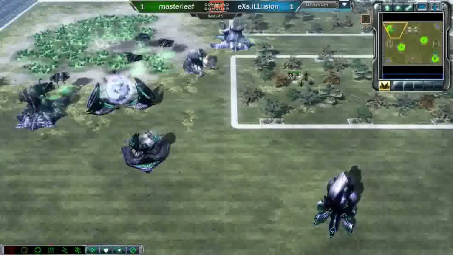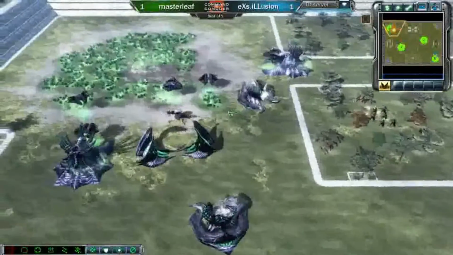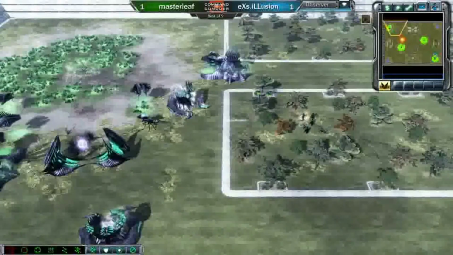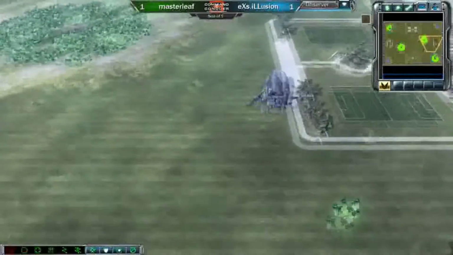But we can see eXs is coming into the base of Masterleaf, going to be getting eyes on what is going on here, and we can see Masterleaf is up to 5-2 here on his main base. A single Gunwalker coming out to deal with this Confessor Cabal squad, as well as perhaps do some additional scouting for Masterleaf, but we have Confessor Cabal squads kind of all over the map from eXs.iLLusion from this early game.